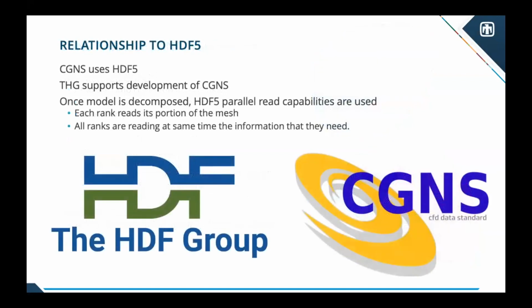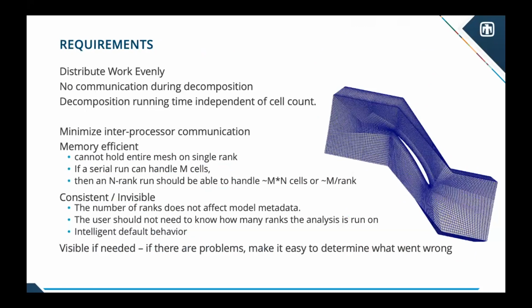How does this relate to HDF5? Basically, CGNS uses HDF5 underneath. THG, the HDF Group, supports the development of CGNS. And then once the model is decomposed, we use HDF5's parallel read-write capabilities to give us a very efficient way of getting that model in and getting that model out.